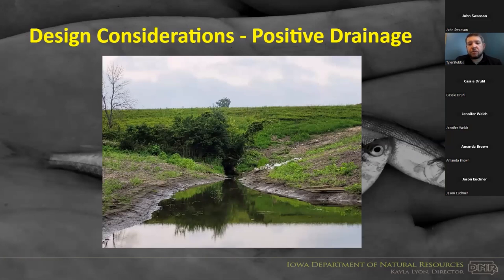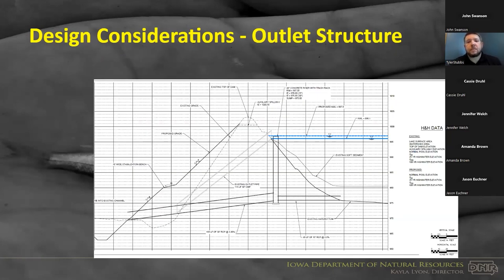Positive drainage and being aware of what's coming into your pond matters not only for fisheries but also water quality. A multi-stage outlet structure is fantastic for that. The most important thing we'd like to see in pond designs is the ability to drain the entire pond completely. Some HOA ponds have a perched outlet structure that only allows partial drainage. Having the ability to fully drain the pond without needing to hire a pump or company is very important, especially for renovations. From a water quality standpoint, multi-stage drain structures are critical.